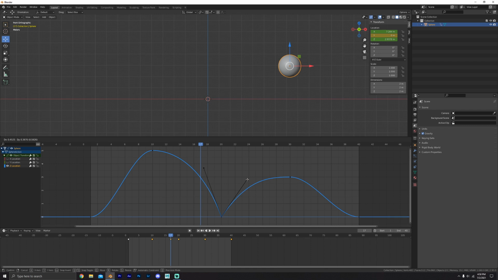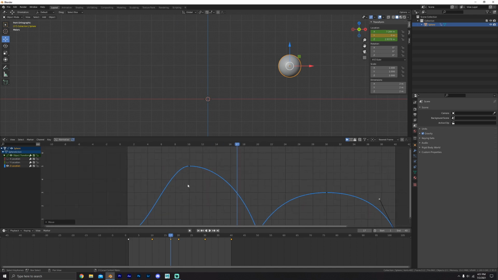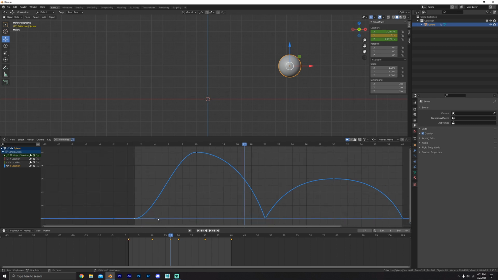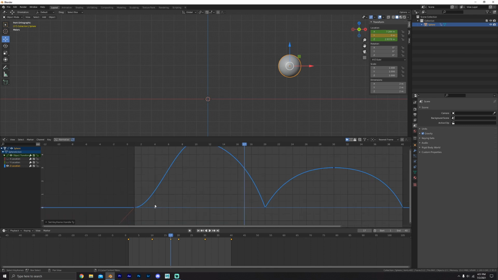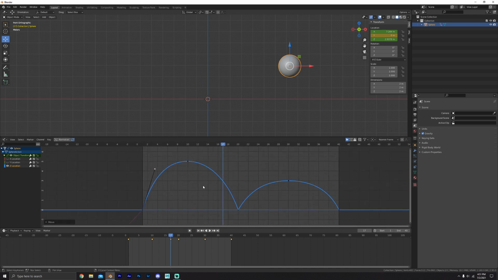And what I'm doing is simply trying to make this as smooth as possible. And I'm going to do this again here. I'm trying to make this arc look as much like an arc as possible. So like this is a broken arc. This is not good. This is not what we want. So we're going to make it free. I'm going to select this, bring it up and make this arc look as symmetrical, as even as possible.